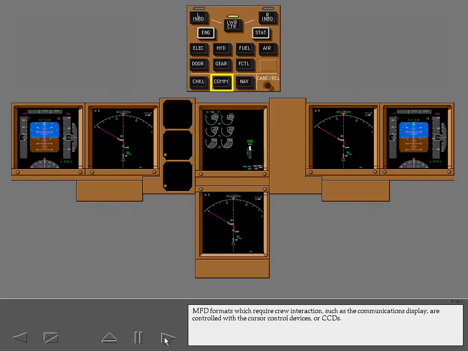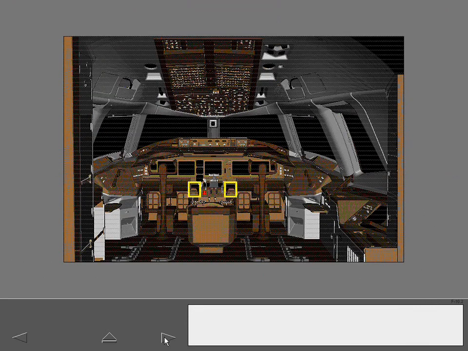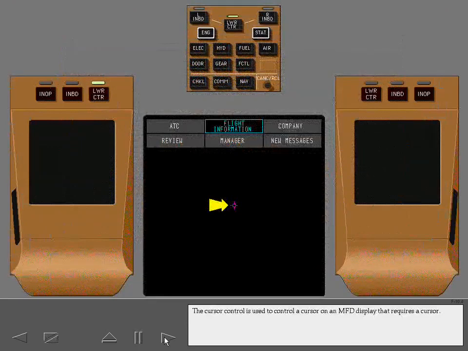MFD formats which require crew interaction, such as the communications display, are controlled with the cursor control devices, or CCDs. Each pilot has a cursor control device located here on the control stand. The cursor control is used to control a cursor on an MFD display that requires a cursor.